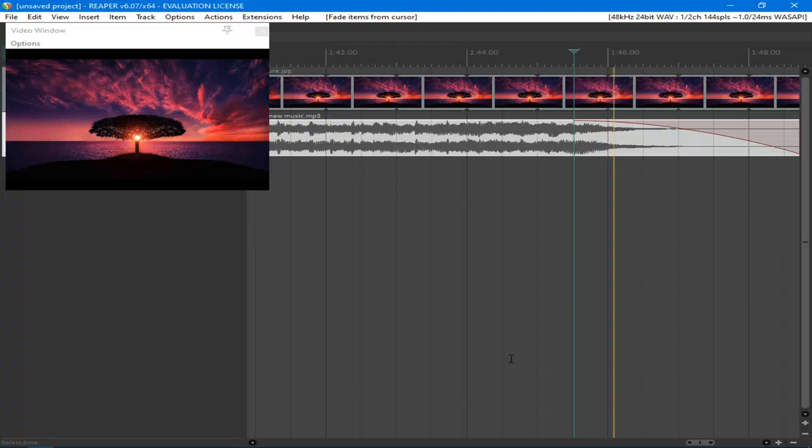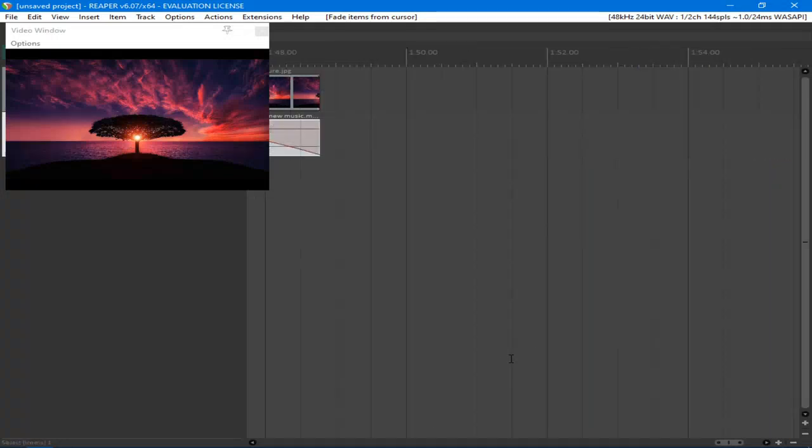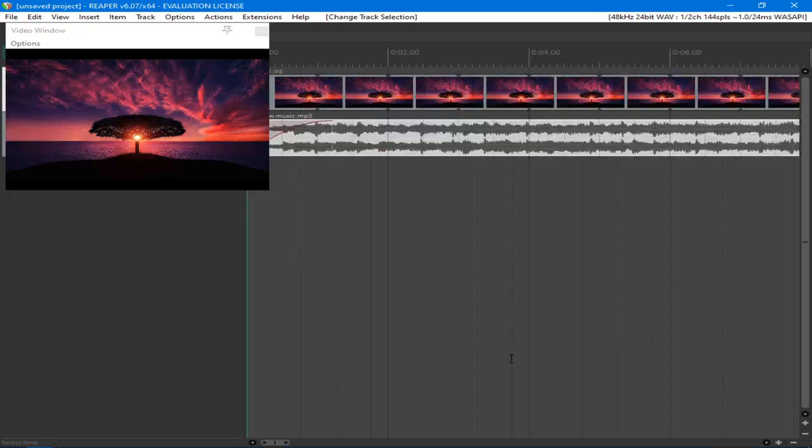What happened? Okay, this is how the thing works. Now I'm not sure what's going on with my music, but this is how you can add fade in and fade out. Okay, so let's look at the picture as well, or the video item. One item. You have to add the video processor plugin before adding fades to the video.